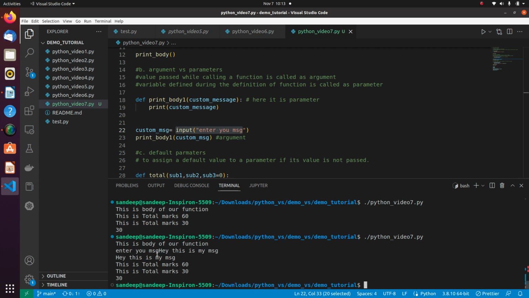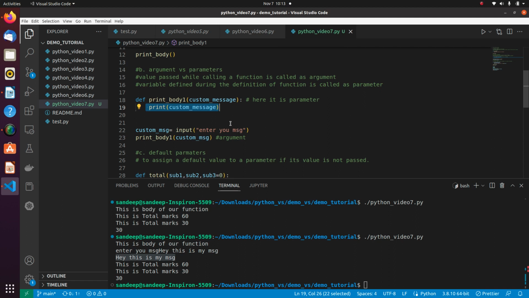Now you can see that when I enter this message, it has been printed. What actually happened here is we defined a variable and then passed it to the function print body 1 as an argument. This was passed to line number 18, and from there it went to line number 19, and here this custom message was printed.